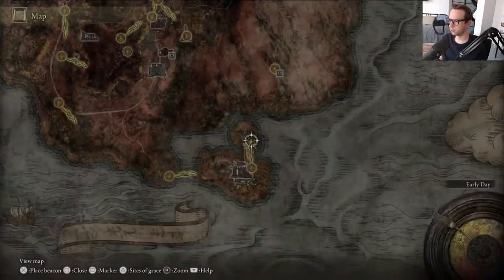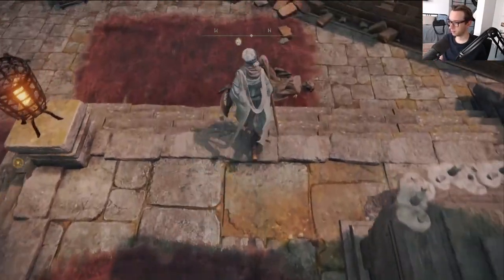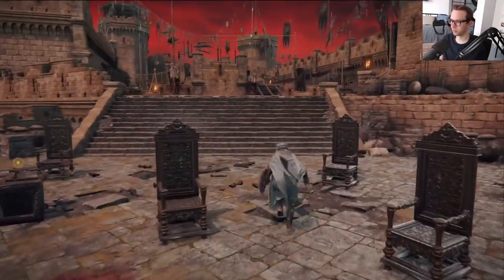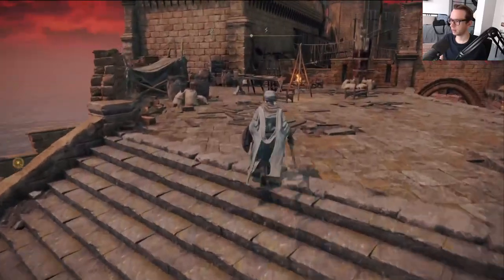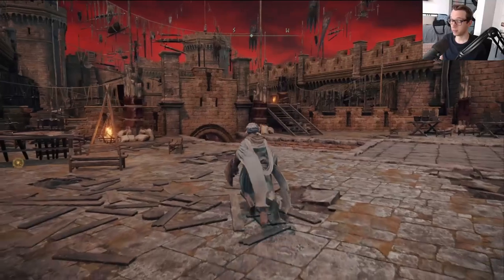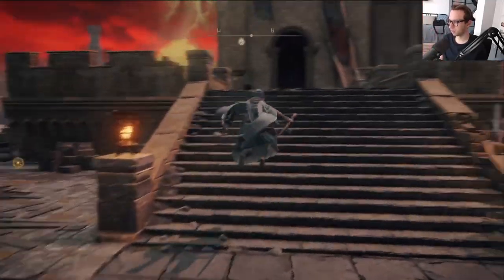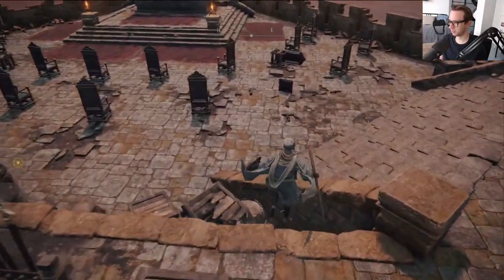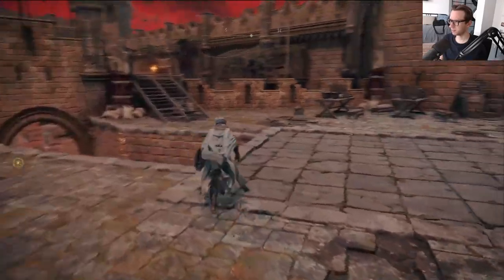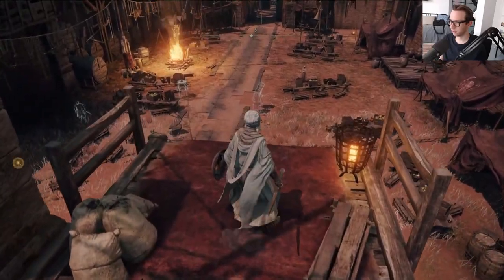I came back to Redmane Castle for one particular reason. This corpse right here has a level 5 somber smithing stone on it. Yeah, I did look this up on the wiki, sue me. However, that means I did remember correctly, because last episode I was thinking there is a somber smithing stone here, but it was here, not in the main building. Still, this is good because I've never actually come back here after the Radahn battle.